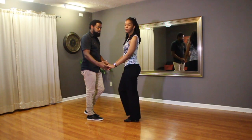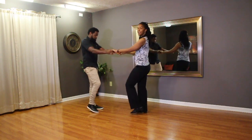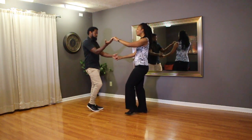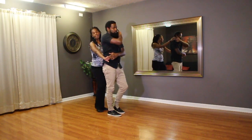Basic, stepping back with a prep. 1, 2, then back step 3, tap 4. Pizza hand with this right hand. Pull the lady behind you. 5, 6, right hand on shoulder, 7, 8.